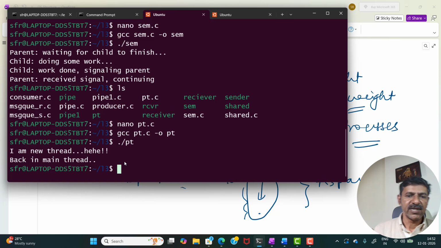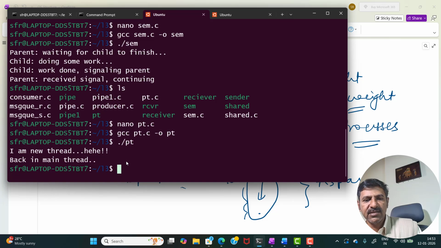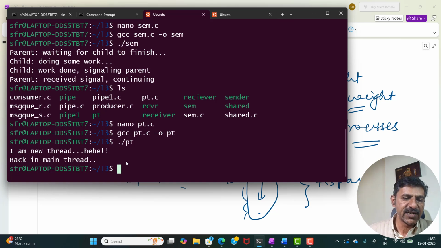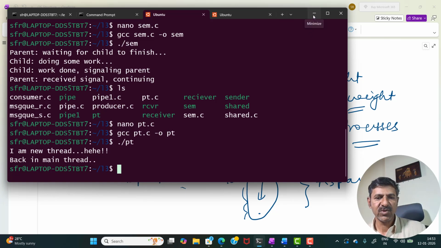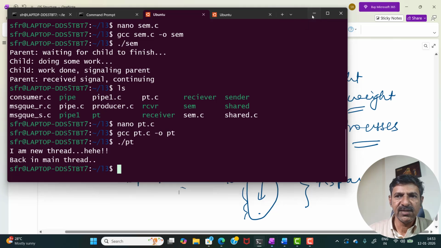So threads are very lightweight and extensively used while building many applications. For example, if you want to build a web server, it is more sensible to build it with threads, so that every client which connects will be handled by a new thread, and once the service is done, the thread can close. So many threads will be running, and since switching is not there, the processing will be pretty fast. We shall resume our discussion on threads, how to create more than one thread, and how to synchronize all that in our next session.